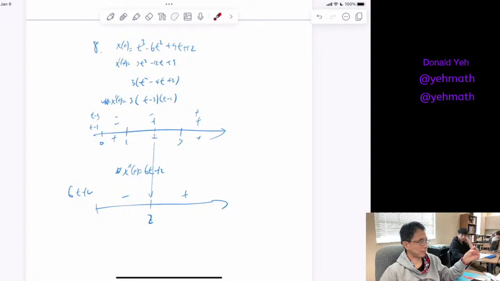Any other questions? Yes, Grace? You can do a chart. You do a chart around 1, right? You're going to get negative, positive, but you have to do it on the derivative of the acceleration, right? So you got decreasing and increasing. That means 1 is a relative minimum, but they're not looking for a relative minimum, they're looking for a maximum. So t equal to 1 is automatically ruled out.